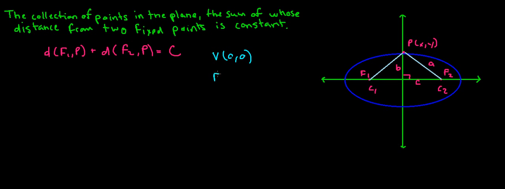And I need some more information. The location of my foci. And here I have them labeled as F1 and F2, or C1 and C2. Now, I have them labeled as C1 and C2 because I have a triangle drawn here, and this will come into play later. But this side is c, so it will be c units from the origin, or the vertex in this case, to the focus. So if it is c units to the focus over here, that means it'll be minus c units to the focus over here. So F1 will be (minus c, 0), F2 (positive c, 0). And my point is (x, y).